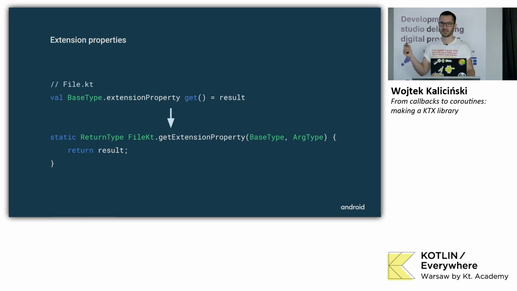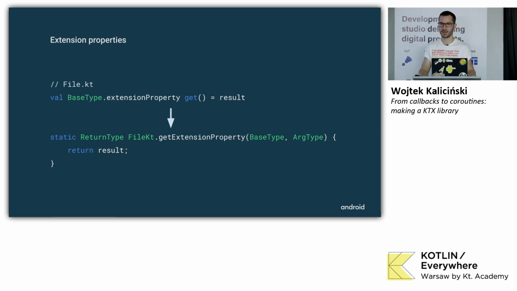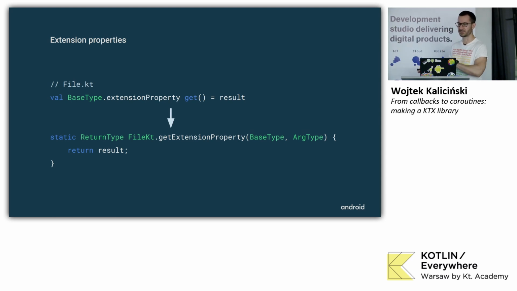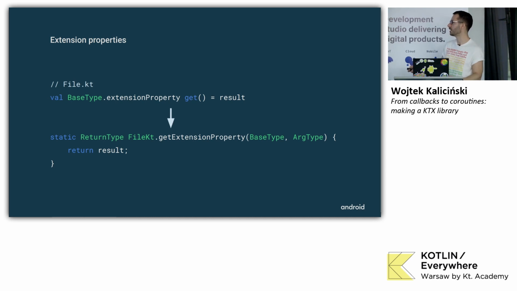Now, when we talk about extensions, an extension property is no different than an extension function, meaning it exists entirely outside of a class. It can't put a field in a class that already exists. So whatever I say from now on about extensions will be both about properties and functions because they're the same. An extension property will actually create a function. And again, the base type will be put as the first argument to your function.